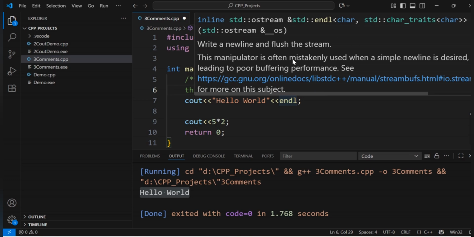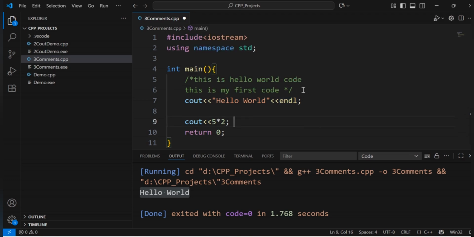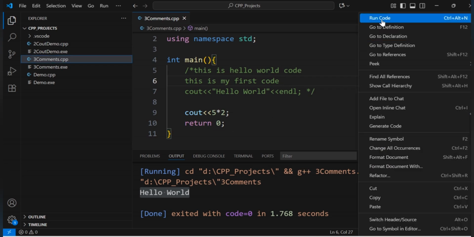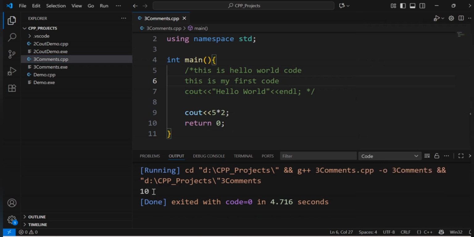Another thing you can do, let's say I need to ignore the hello world also now. So I will remove from here and I will end my multi-line comment here. So this is my entire comment now, right? Now I will get the output as only 10. Save the code and run now. See, we are getting only the message 10 because the entire part we have commented out.